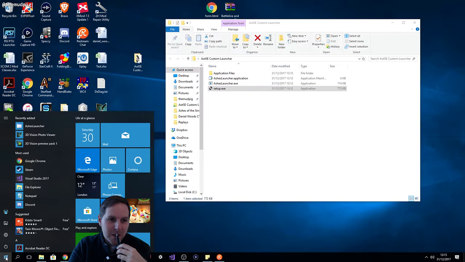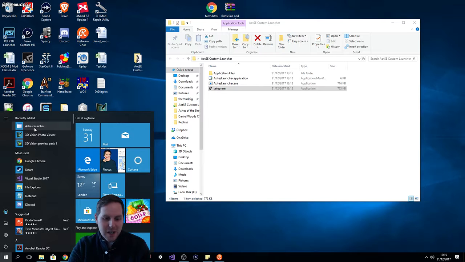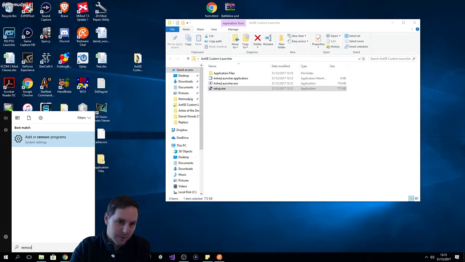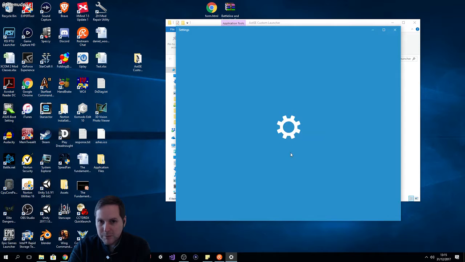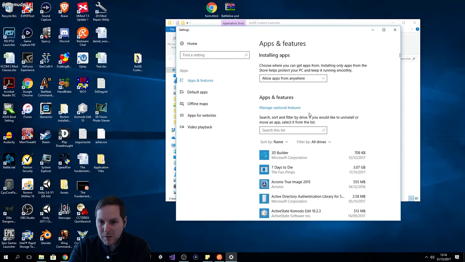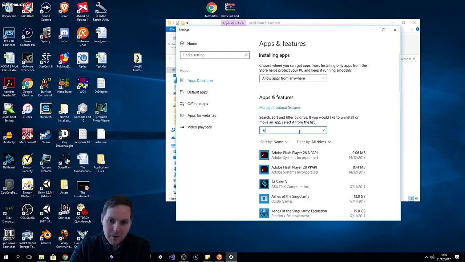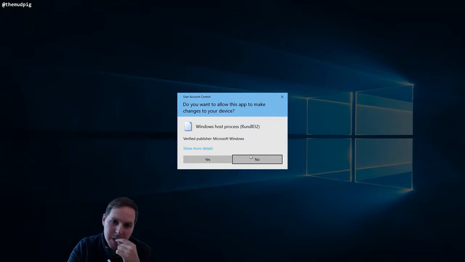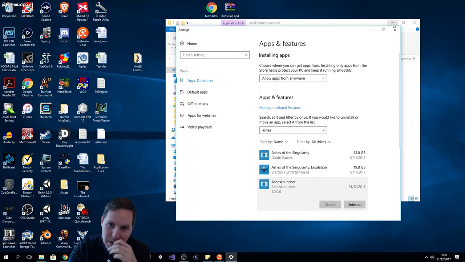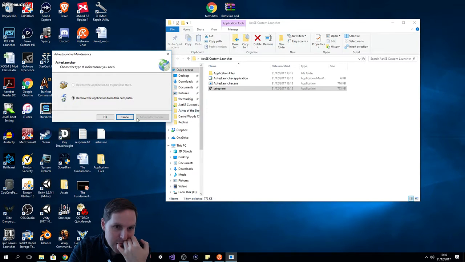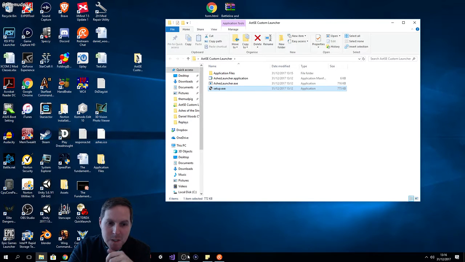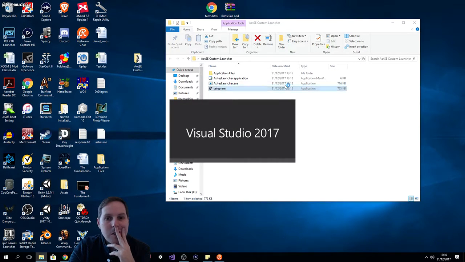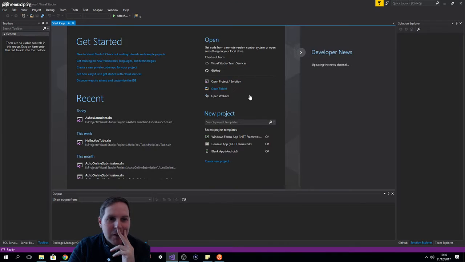So has it actually installed it? Yeah. It's called the Ashes Launcher. Maybe people don't want. I don't know whether.